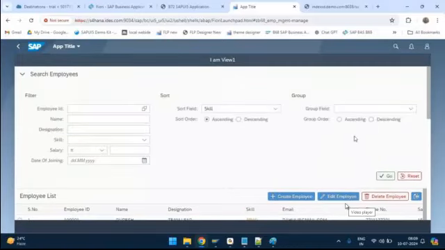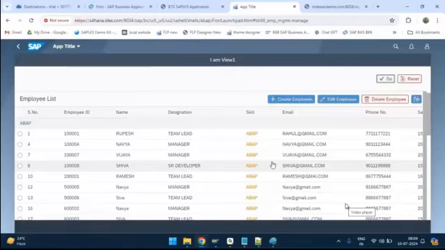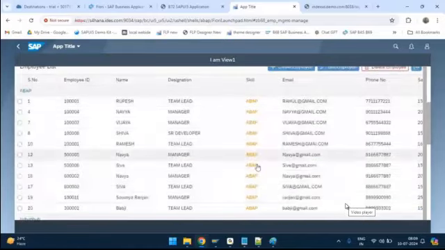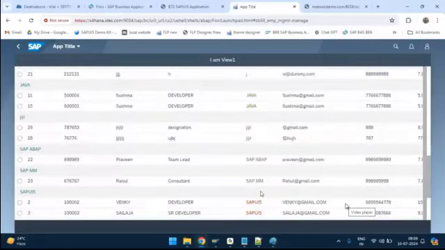Now the second thing is the grouping is also kind of a grouping along with the sorting, but the sorting will happen on the group field. So let us see how. For example, I selected the skill and group order as ascending. Now when you click on the go, this is grouped based on the skill.